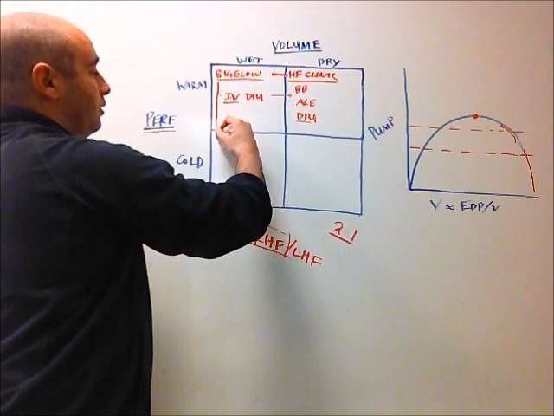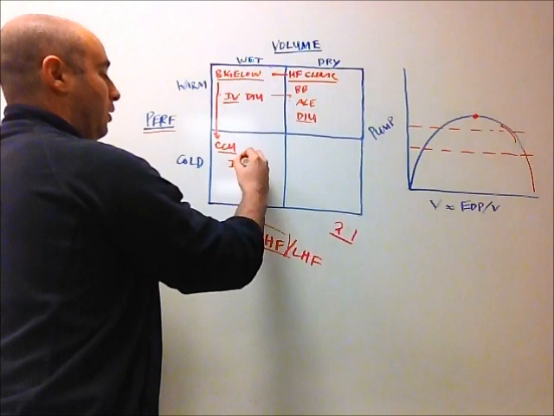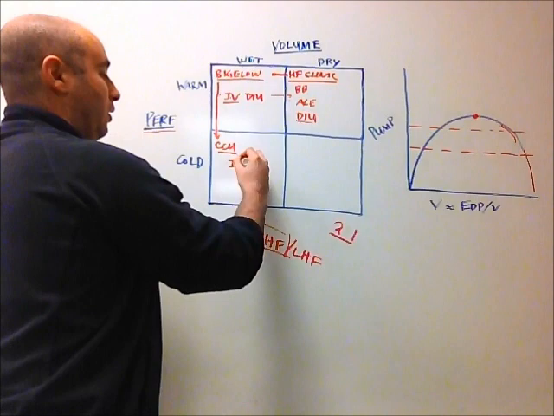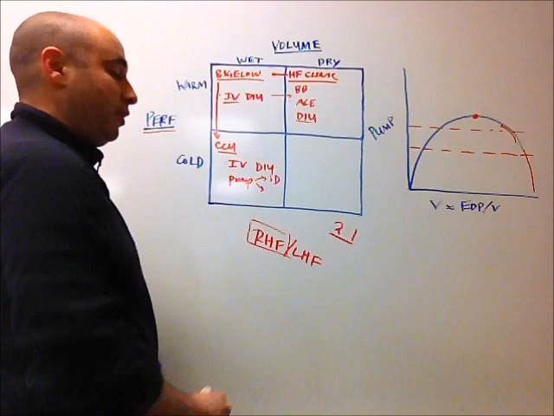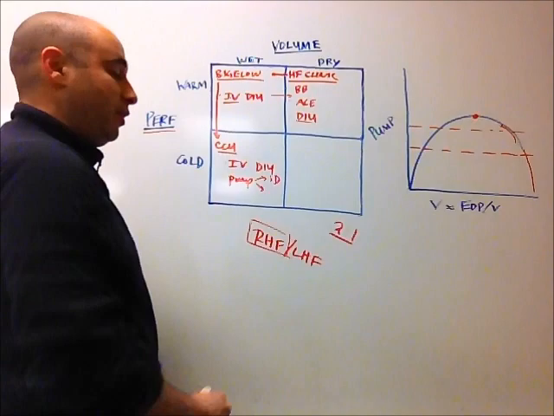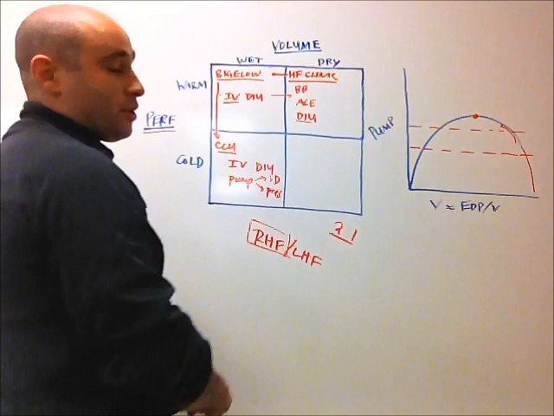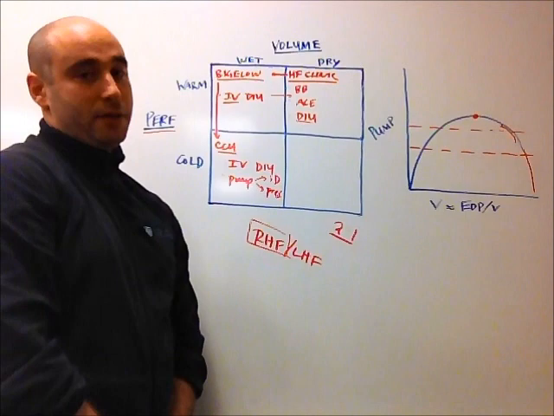And so the management here for this patient is not on the Bigelow. They need to be managed in the CCU, because their management is guided not only by IV diuresis, but also by pump support. And pump support is in one of two flavors. It can be with an inodilator, such as dobutamine and milrinone, or a more traditional presser, such as levophed. The difference in choice here is based mostly on the effect on systemic vascular resistance. But that's somewhat of a different discussion.